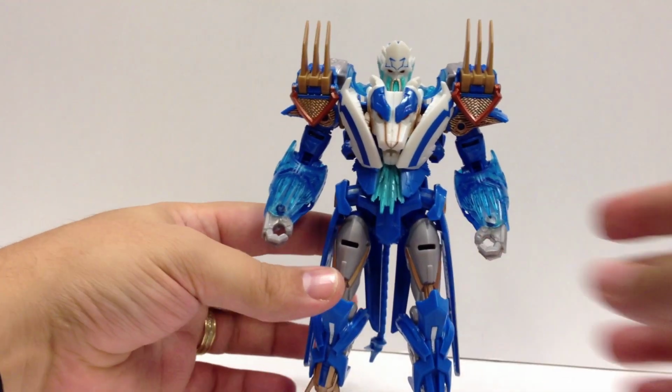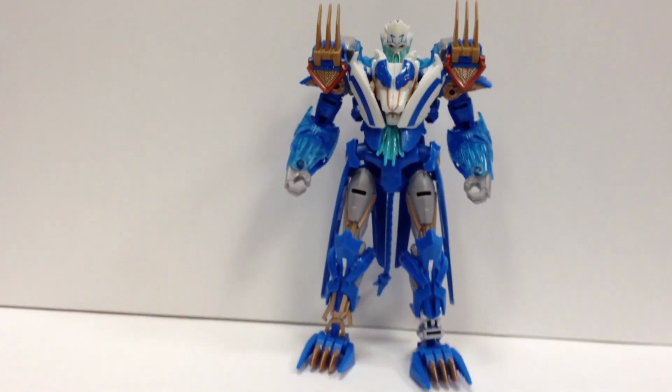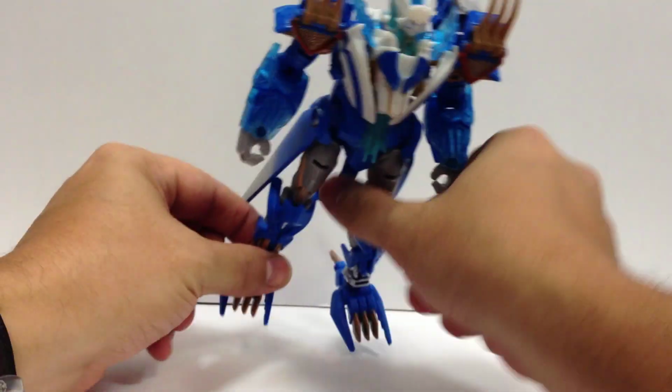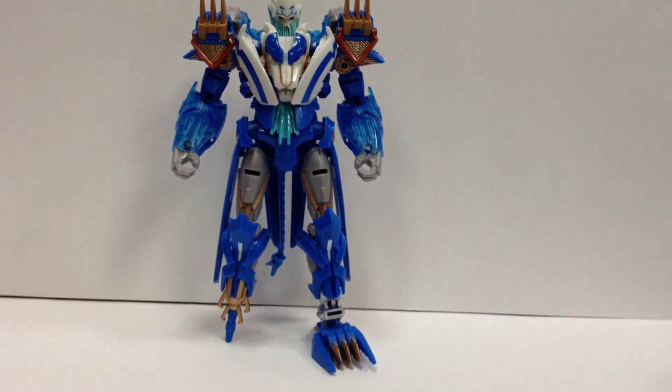And also, as we mentioned earlier, he is a pirate, and that's the reason his legs look different. If you notice down here, he's got a normal-looking leg and then one with some gold spiky bits. This foot can actually pop right off and give him a peg leg, which adds some character.